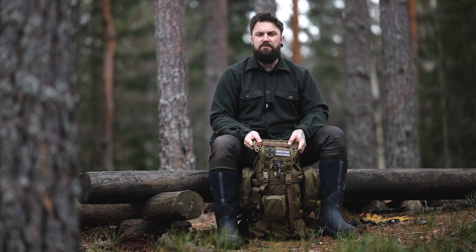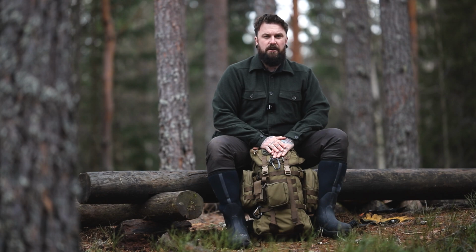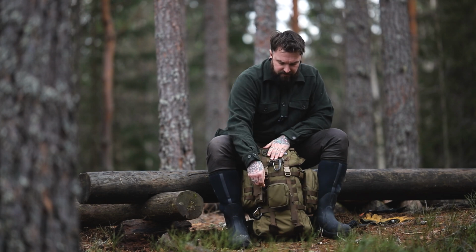The pack itself is a SAVOTTA JÄÄKÄRI M. I have medium and small pouches on the outside of it attached to the MOLLE. The small pouch on the front is just basically stuff that I want to get to really quick.